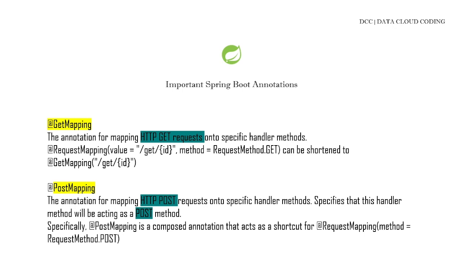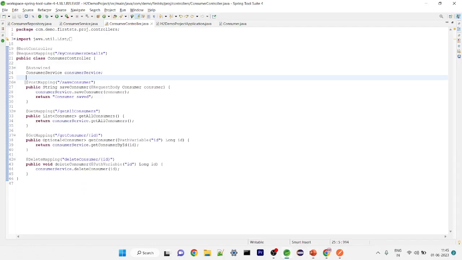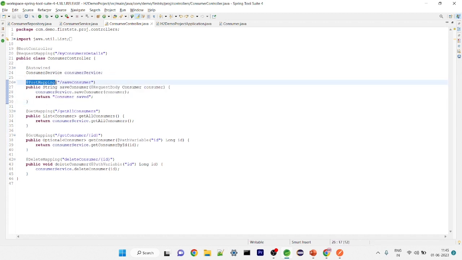Specifically, post mapping is a composed annotation that acts as a shortcut for @RequestMapping(method = RequestMethod.POST). So if I go to my Spring Tool Suite application, here I have a post mapping method, and we have used the @PostMapping annotation and then specified the URL /save consumer.